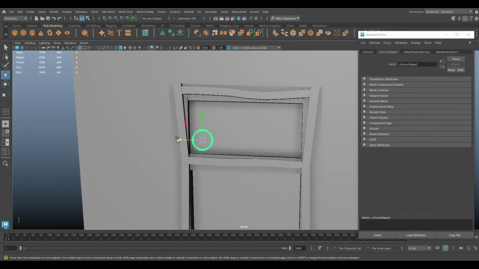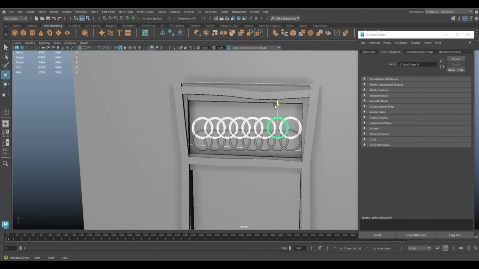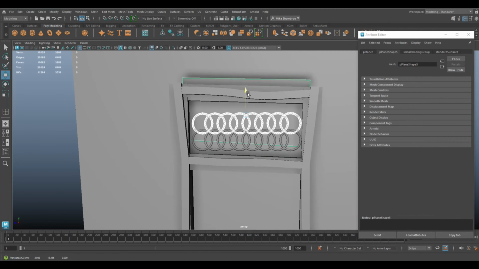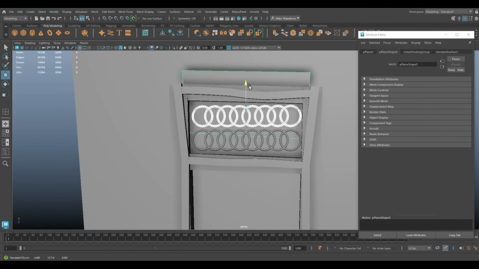And let's Control D to duplicate, W to move. Shift D a couple of times. Drag select all of them. Deselect the house. Control D, W to move up. I got the window there, sorry. Control D, W to move up. I'll get that sorted in a minute.